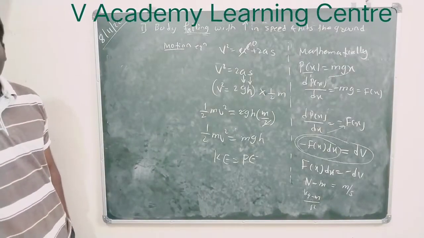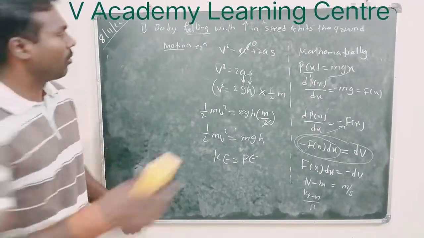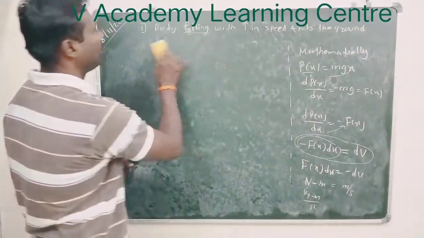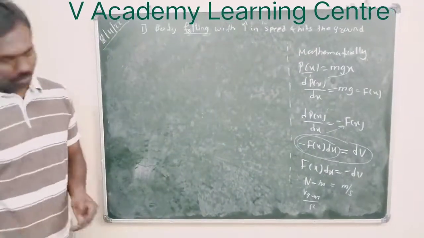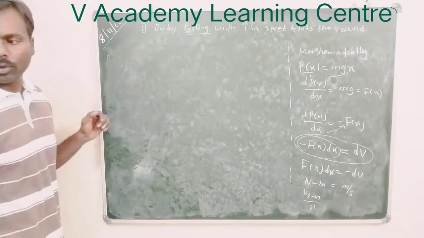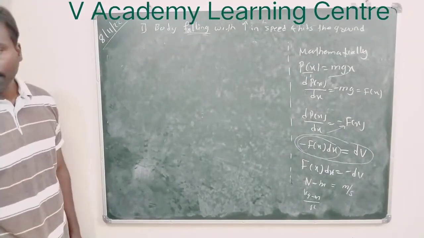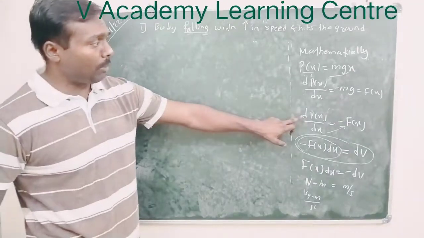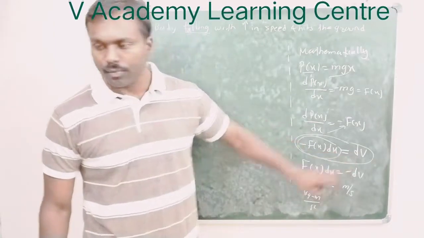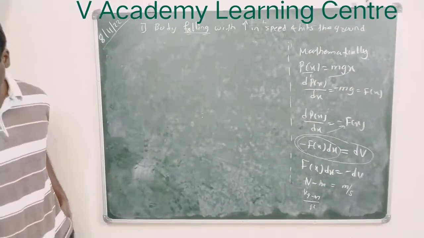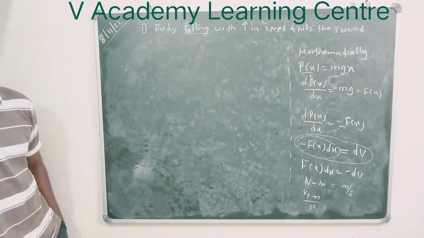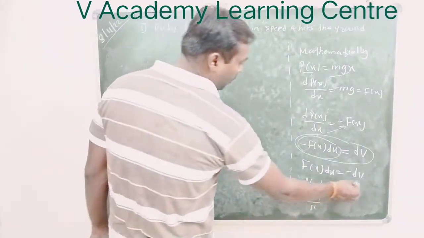I'll come to that. This is actually not required, but mathematics should clarify. So up to this, no doubt here? No, sir. Okay. So up to this, dv by dt is equal to. Is it clear? You have a doubt about how I got velocity. F of x dx into dv, right? That was a big question.